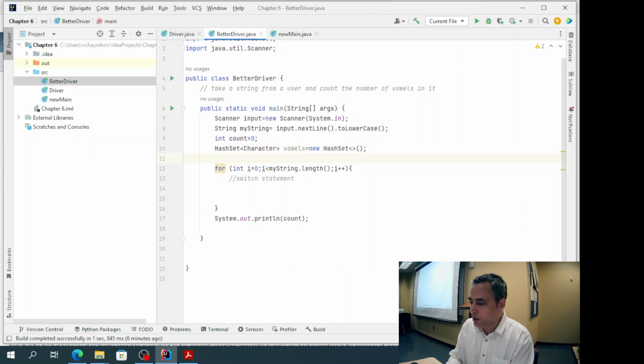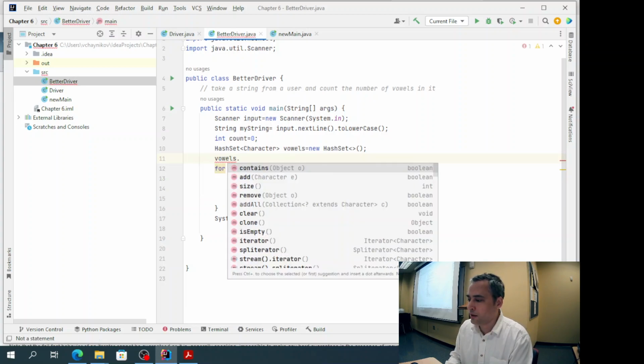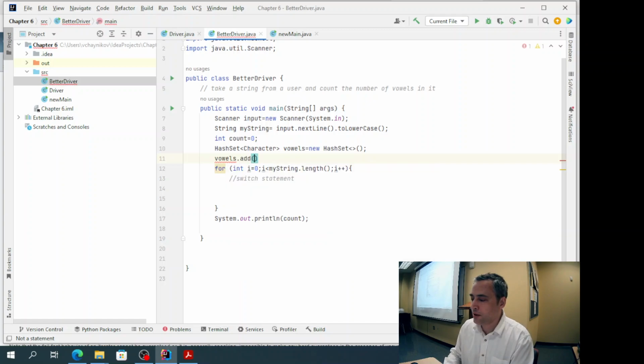And now I need a way to add to the hash set. So add a character A, for example. Oops, sorry, I need single quotation marks. And I can do this, add one by one. There are 5 of them, so I guess 5 lines.